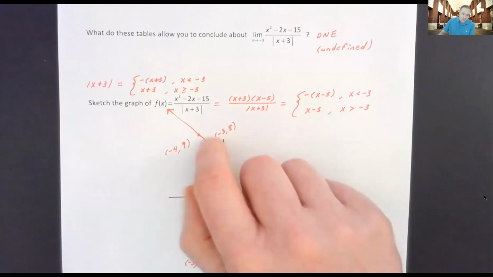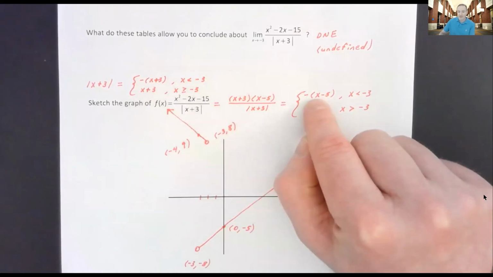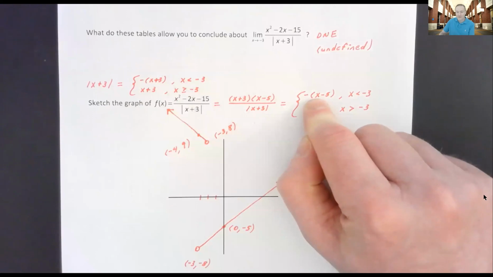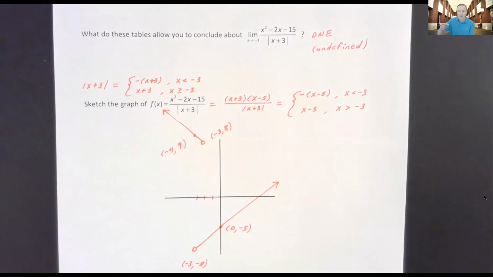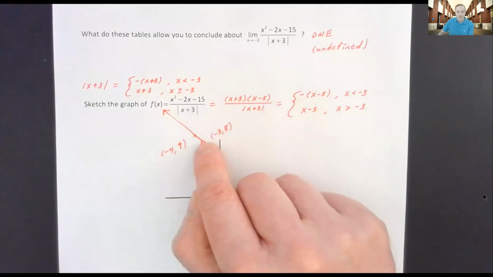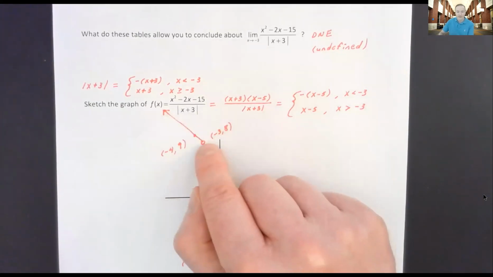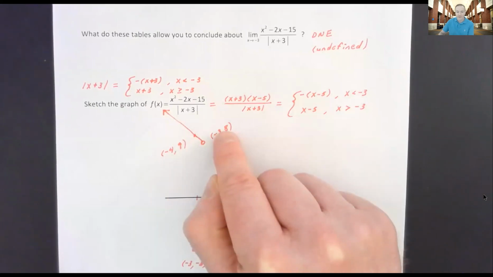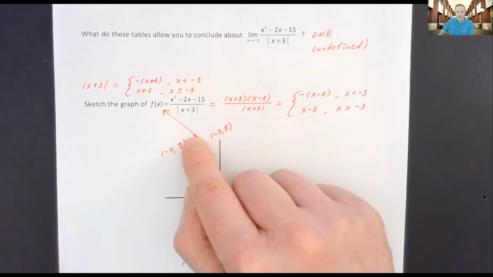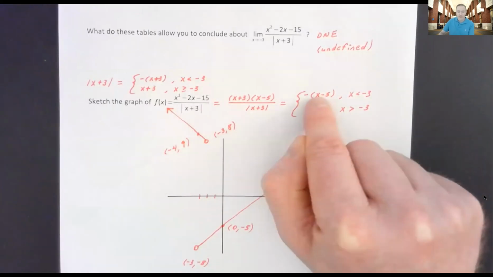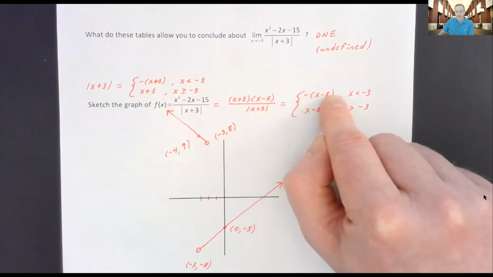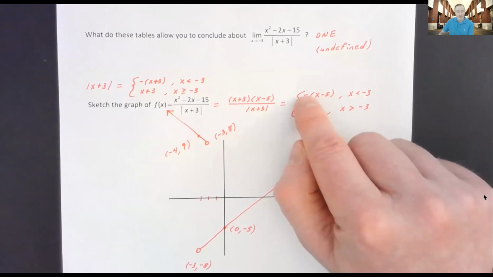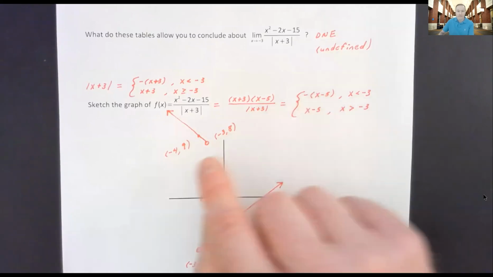Now, as I go off towards negative infinity, I looked at this function and said, well, that's going to have a slope of -1. A slope of -1 means every time you move left 1, you'd have to move up 1. So it'd be +1 over -1, and you say, well, left 1, up 1, left 1, up 1. That means at x equals -4, the y value would have to move up 1, so I'd have the ordered pair (-4, 9). Of course, you could also just plug that into your function: when x is -4, you'd have -4 minus 5, which is -9. But in this portion of the graph, it's going to change sign, and it's going to be +9.